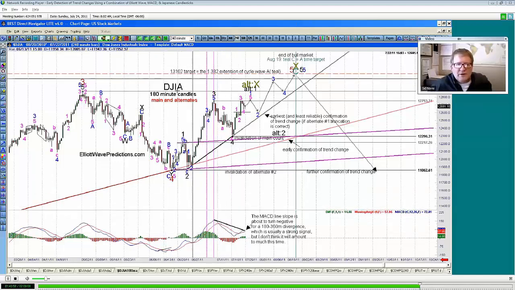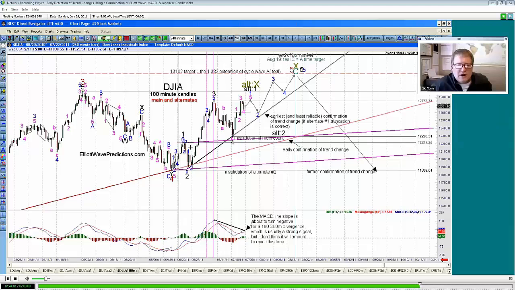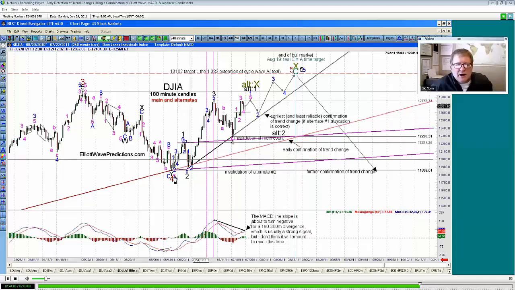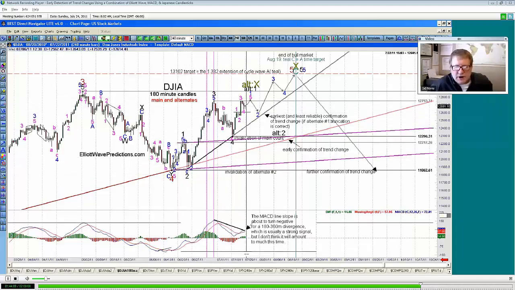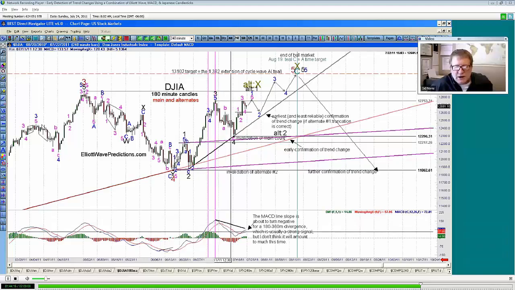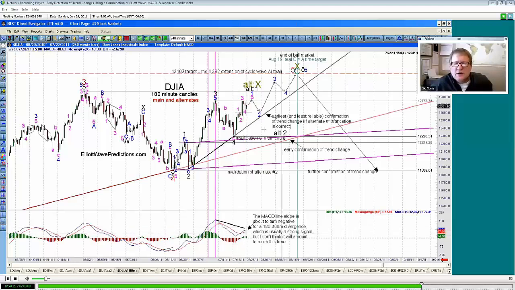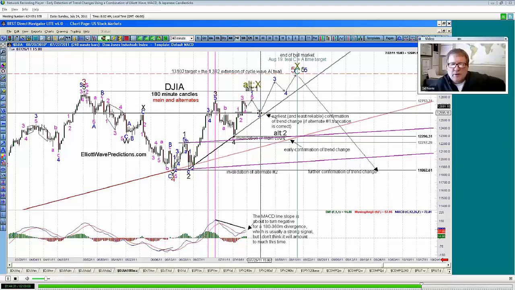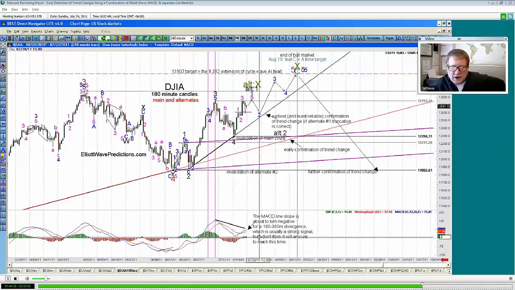I have a high degree of confidence that on a 240-minute chart, the histogram bars and the MACD line, at least during this structure right here, are pointing out the wave 3s beautifully. And also notice, now that I've got it tuned, the MACD line isn't through going up yet here. It hasn't rolled over and flattened yet. It ended at its very highest point. It's still sloping to the upside, and that's why I think we're probably going to get a little upside push to start the week before we get a little bit of a correction.